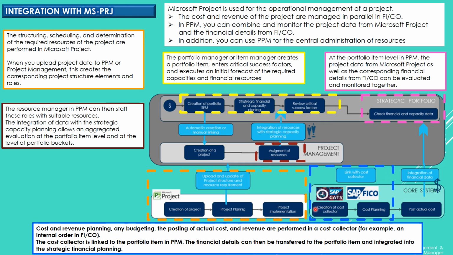So in FICO, we must create the cost collector. We must perform the cost planning, and we should post actual cost to that cost collector. And then, using the integration that we have seen in previous lessons, we will send that information to a strategic portfolio. So in that way, we can perform the integration with Microsoft Project.